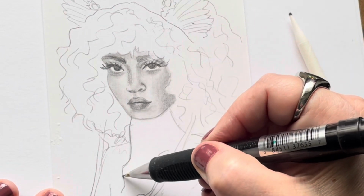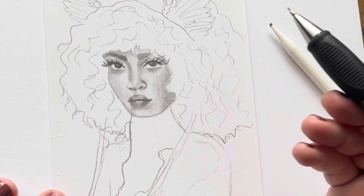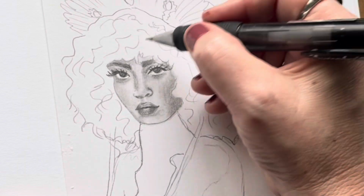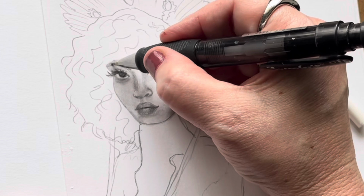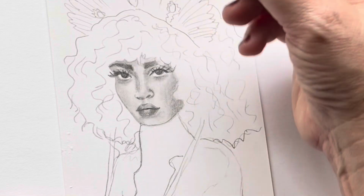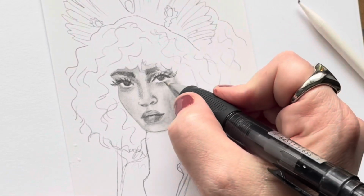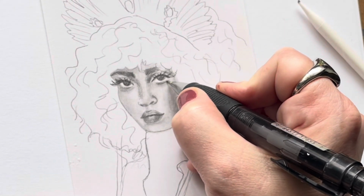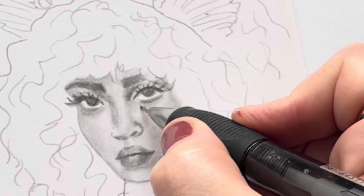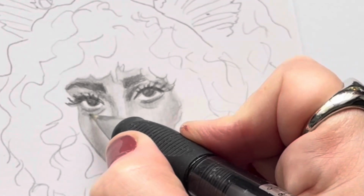This part here is like her collar thing. So I'll just get that later. I'll just show you the face. And then you can keep going back and adding. For the eyelids, there's one line there where the lashes go, and then there's usually another line farther down.